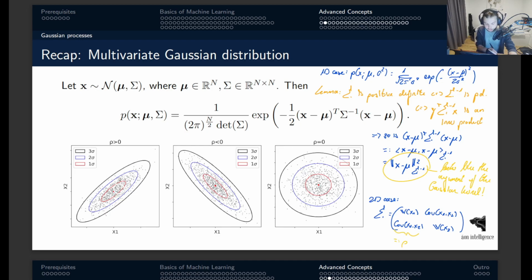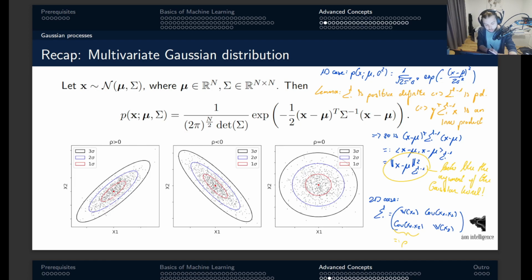Finally, let's have a look at this illustration. We have these values ρ. For this 2D case, it's the covariance between the first entry x1 and the second entry x2 of our random vector x. Here's x1, here's x2. In the case of positive covariance, increasing x1 leads to an increase of x2 as well. And this relation is symmetric, which means that if you increase x2, then on expectation you will have a larger x1 coordinate as well. So you will end up with this diagonal point cloud.